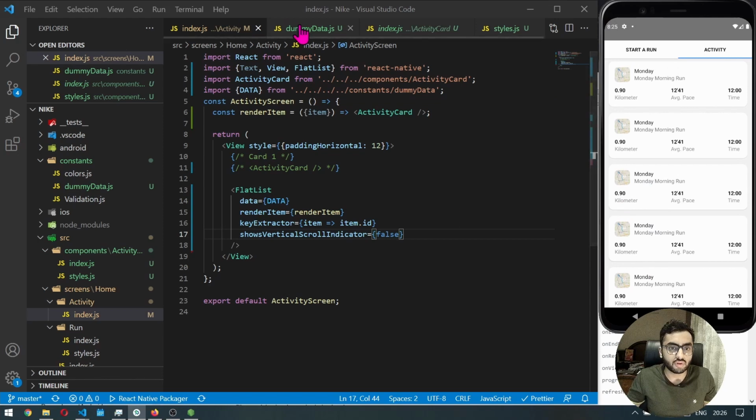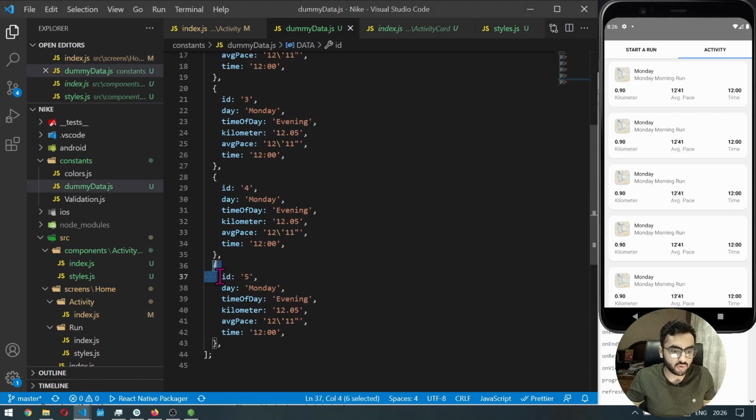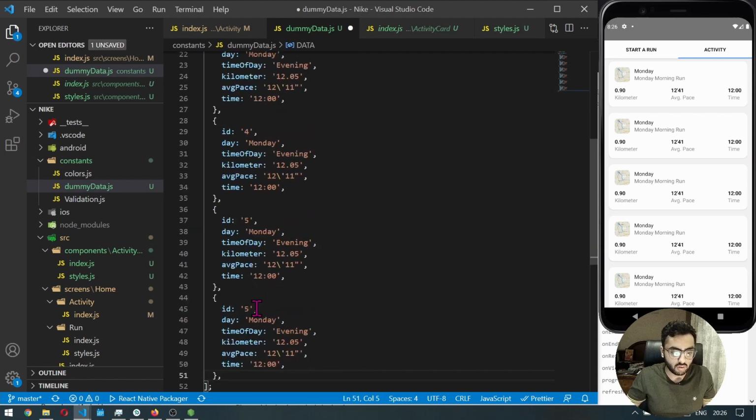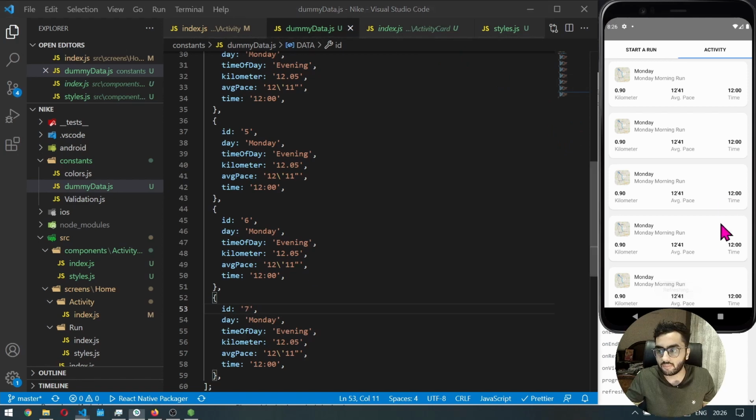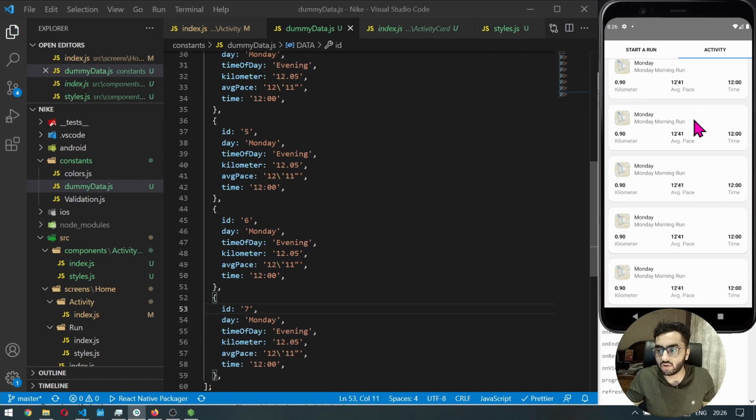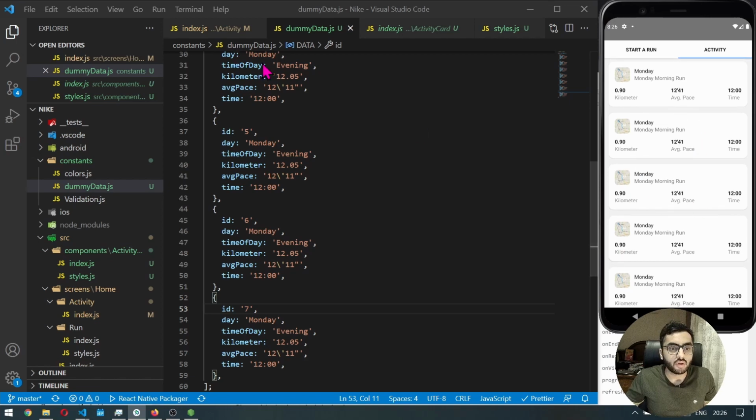So this looks good. Let us add some more items so that we can see how big our list can be, and give it 6, and let's give one more. Alright, so let us see. If you can see, it is working fine now and looks good to me.